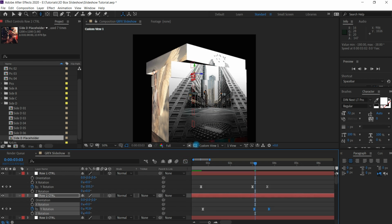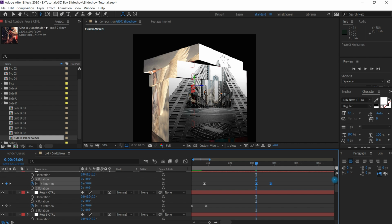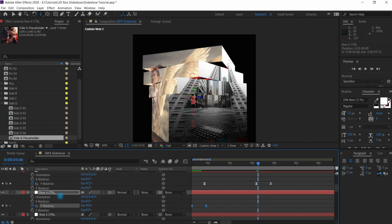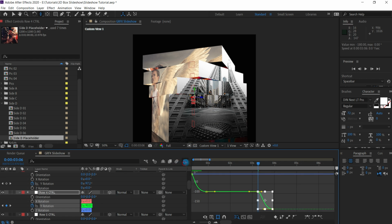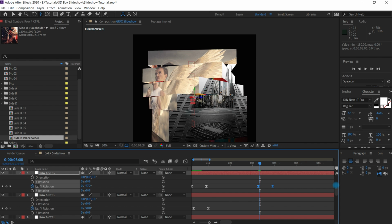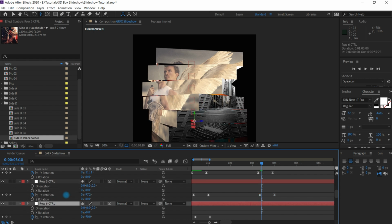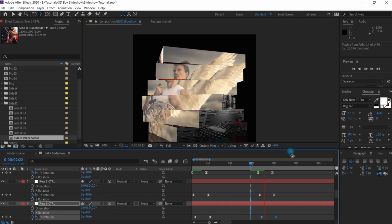Let's go forward 2 more frames, go to row 3, and paste the keyframe. Forward 2 more frames to 306, and paste it. Just checking to see if it looks good in the value graph. Let's go forward 2 more frames for row 5 and paste it in. 2 more frames for row 6, and let's paste these keyframes. So this is the next move.